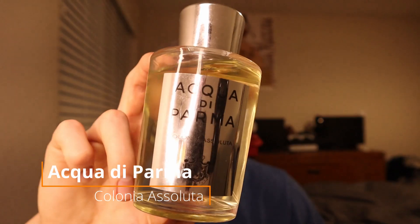Here at the number three spot, we have a classic Italian cologne from a classic Italian house, but modernized. This has taken an older DNA, kind of rounded it out — it smells very modern, very nice — and this is tailored for the warm weather, which is why it's here on this list. This one is from Acqua di Parma. This is Colonia Assoluta. The original version of this fragrance, the Colonia, came out in 1916 and it definitely does have a dated smell to it. There is kind of a sophisticated side to it. This is a nice modern take on that DNA — it's kept all of the timeless aspects of that fragrance but then tweaked it around. You get a lot of the citruses: there's bitter orange, bergamot, and sweet orange, which does add a little bit of sweetness.